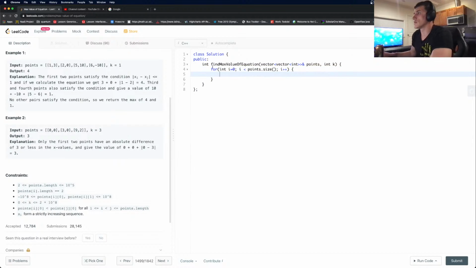The second one is for j equals i plus 1. For the next one, we cannot use the same point. It's strictly increasing, this is guaranteed. j less than what? Than the minimum between points.size and k, because we don't need to look at more than k.